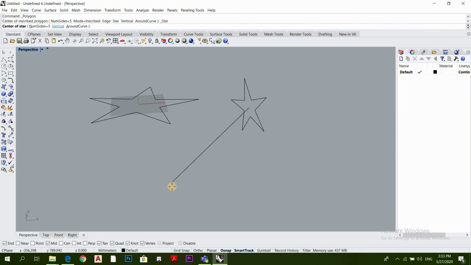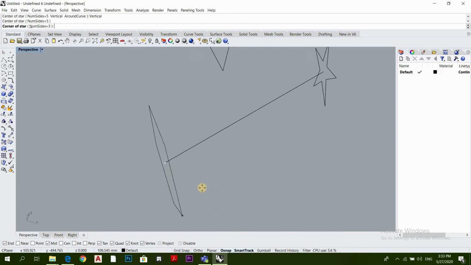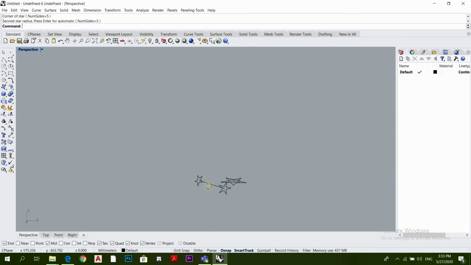Let's repeat it. Let's select vertical. Not only is it going vertical, I can select the angle on the Y plane, so I can move it around and I can get vertical shapes. So like this.